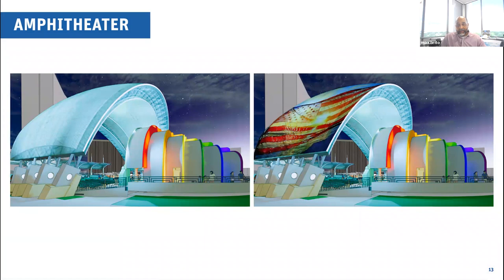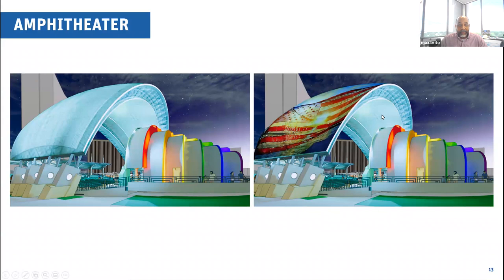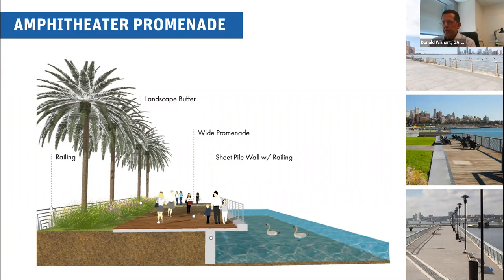With the lighting, you can actually have a show on the outside of the canopy, and the same thing can happen on the inside — imagine you're there to see a performance and you can project a thunderstorm or whatever you want inside there to create the ambiance for that show. As you're looking from across the lake, it becomes even more enhanced with the updated lighting and new enhanced colors. This is a cross-section through the promenade around the backside of the amphitheater — the new piece we're proposing on the east side. It's a wide promenade, about 30 feet, giving ample opportunity to view the lake pre- and post-function events. We want to cantilever the promenade so you can get out over the water and be in touch with the lake.